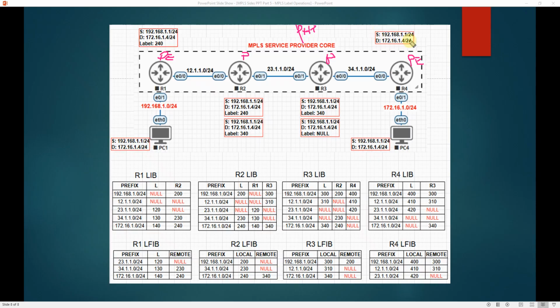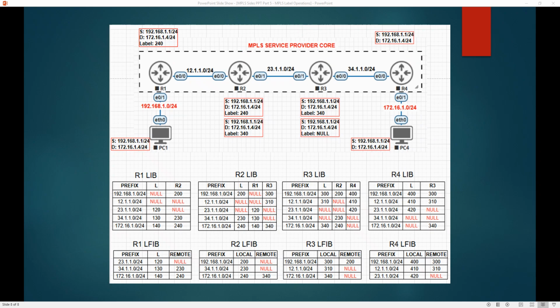Therefore, if it receives an IP packet, it just looks at its routing table, or for this particular VRF, for example VRF Amani or VRF ABC, and finds that the exit interface is E01, and then forwards the packet as a normal IP packet. So that is the importance of PHP and where it takes place.